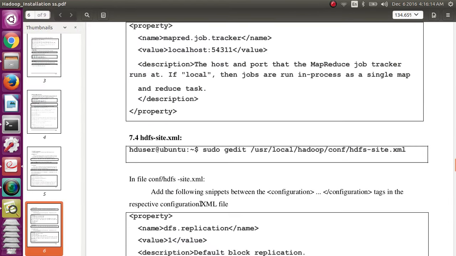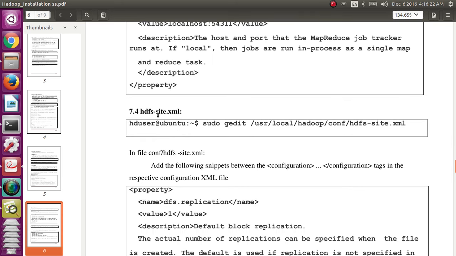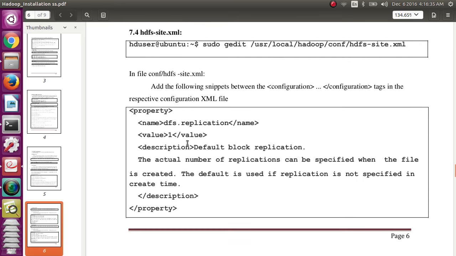Next, another important configuration file in Hadoop is hdfs-site.xml. In HDFS, we need to mention the replication factor. Hadoop is fault tolerant, so you can set the replication factor to 1, 2, or 3 based on your needs. Here, for my data, I am setting the replication factor to only one.